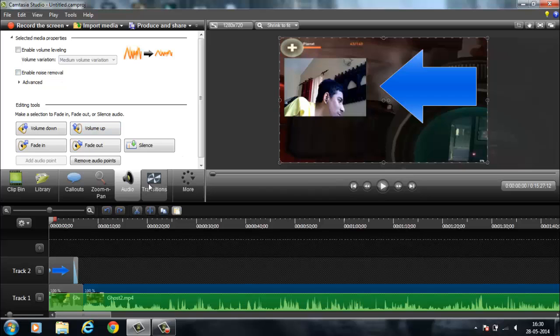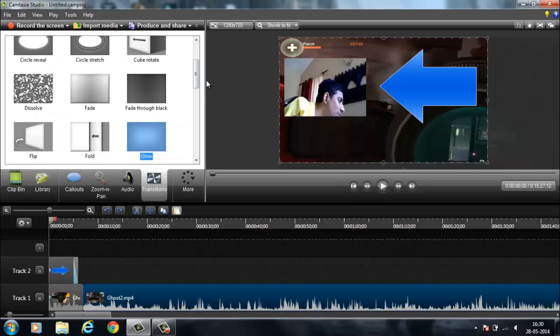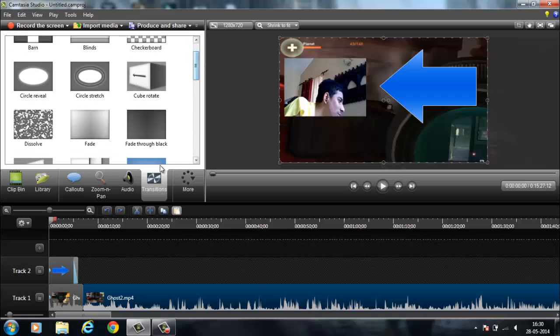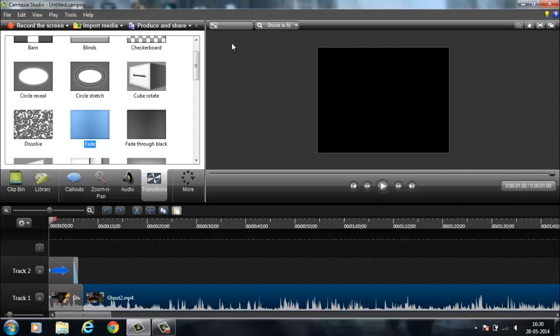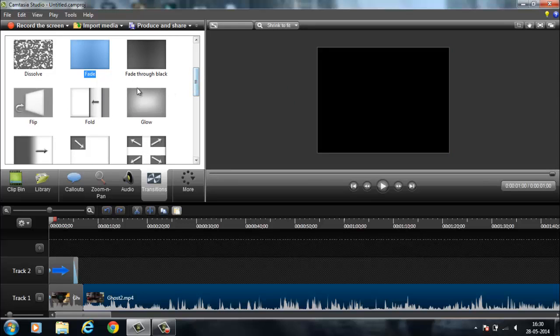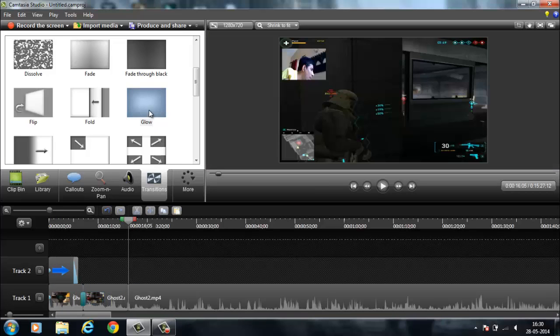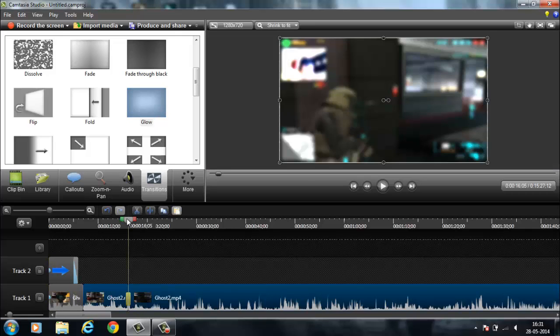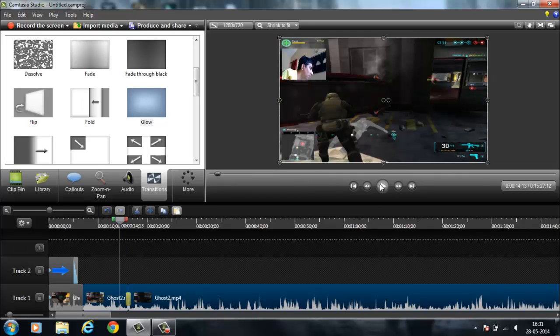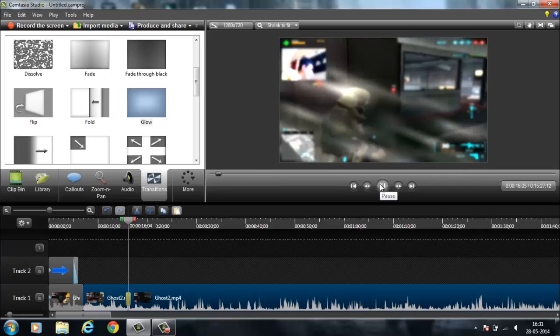Okay. So you got transitions you can use to make your videos look a little better. Like I'm going to use this transition. It's going to be a fade transition. If you double click the transition, it's going to show. I personally like using glow because I just like it. So I'm not allowed to put it there, but okay, I'm going to show it right here. Split and put a glow transition right there. So just for no reason, I'm just going to put that transition there.